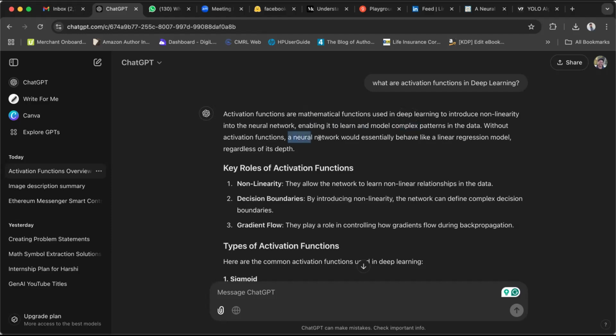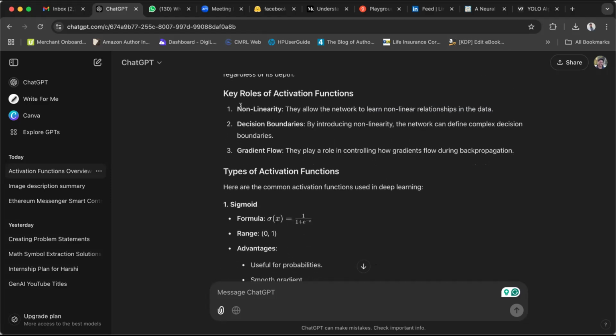Without activation functions, a neural network would essentially behave like a linear regression model, regardless of its layers. If it is acting like a linear regression model, then we already have basic machine learning. Why are we going for a deep learning model, right? That is why we are applying non-linearity in these functions. If you are going for non-linearity in deep learning, then you should have these activation functions. If you are not using activation functions, it will act like a linear regression model, and it never identifies the depth of the image. It will give a vague result. It won't give you the optimum result.